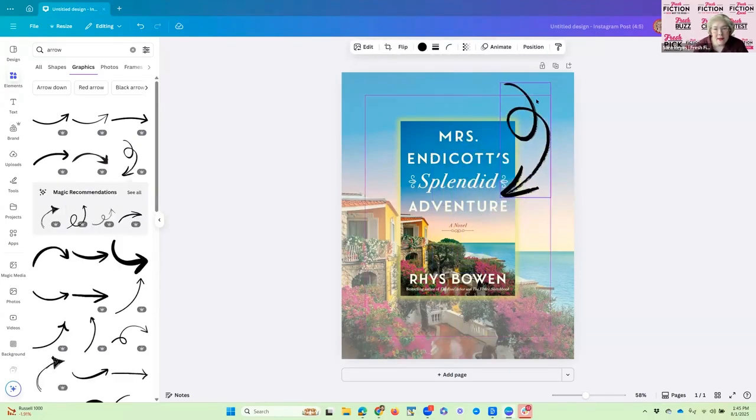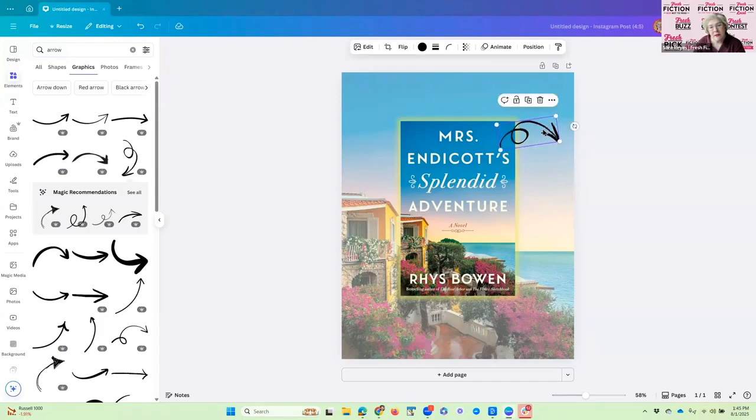It's black. Now, to make it smaller, you're like, that's huge, Sarah. Thanks a lot. So what we're going to do is you just shrink it. See how you shrink it? And then you can move it. And then I have to move it the other way so I can put text here.